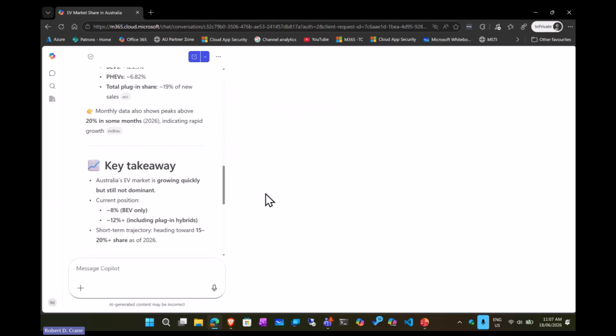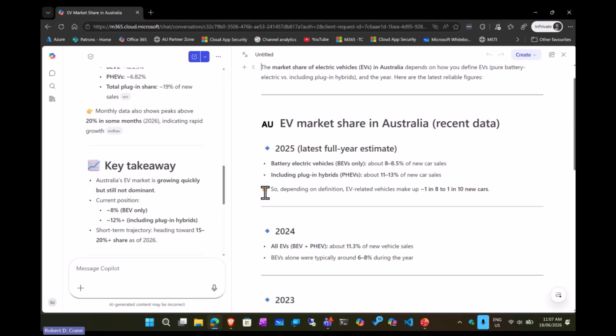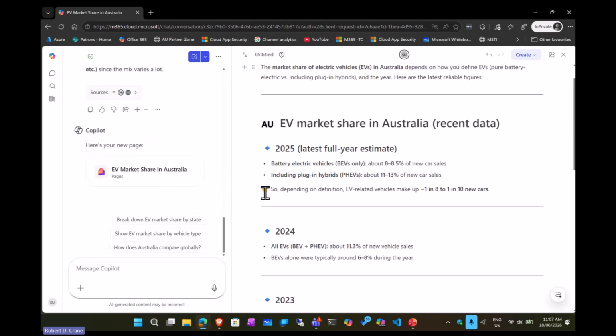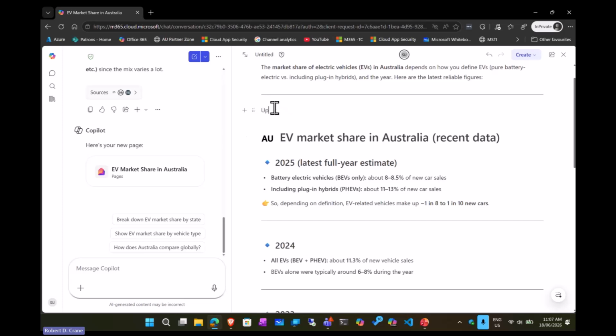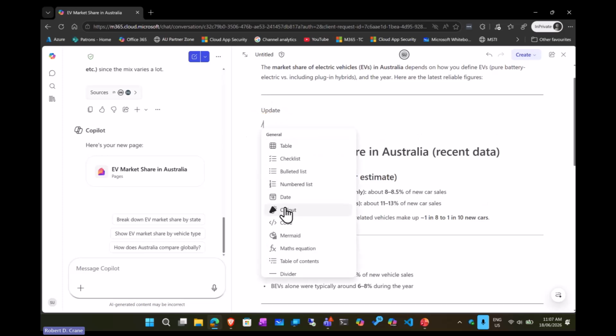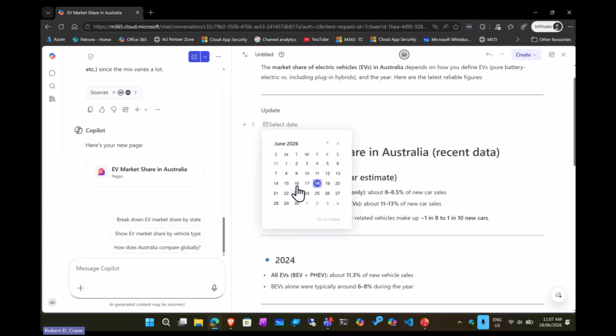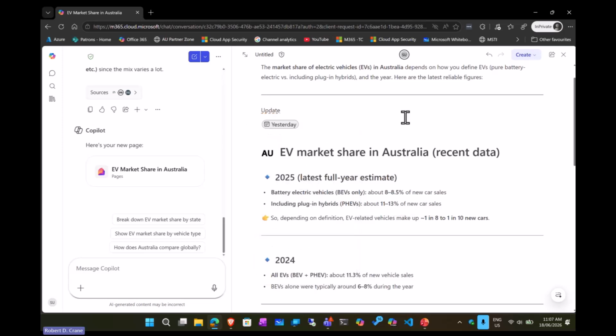Now what I can also do is save this prompt output into something called a page. A page is kind of like an online Word document, always up to date. It's kind of like OneNote if you do use OneNote. The idea here is that you can go in quickly and easily and update the information. You can edit this document quickly on the fly. And then up the top here, you'll see that I can convert that to a Word document or a PDF directly. And I can also share that document with others inside my organization.